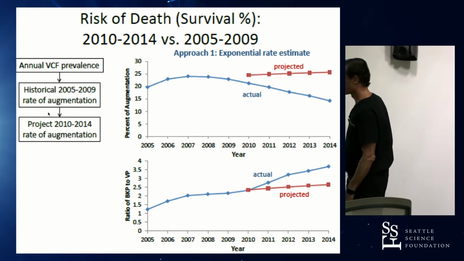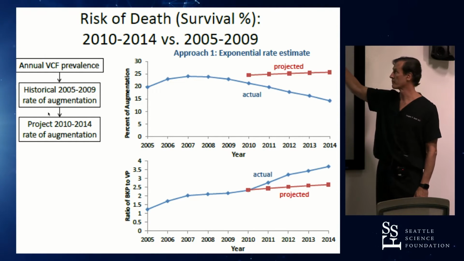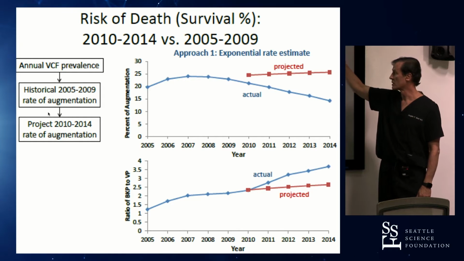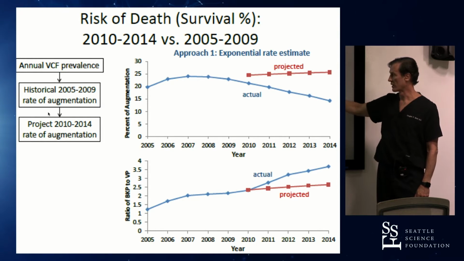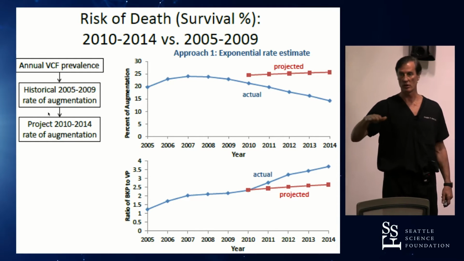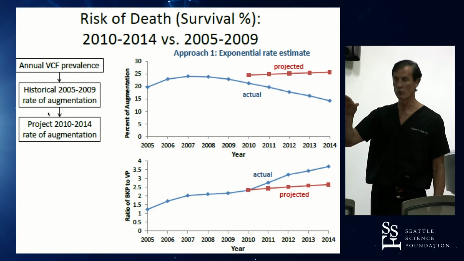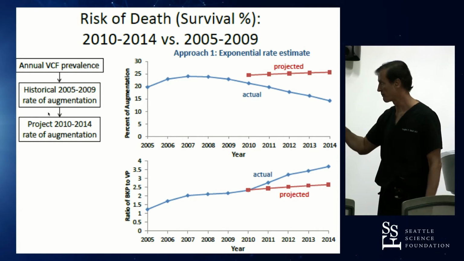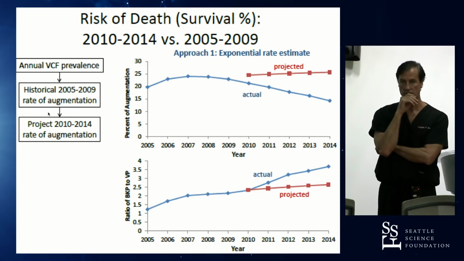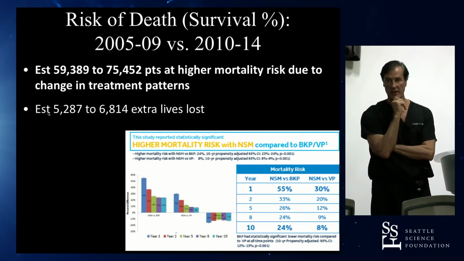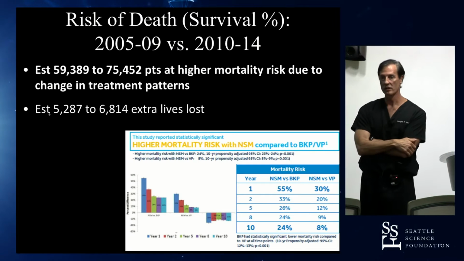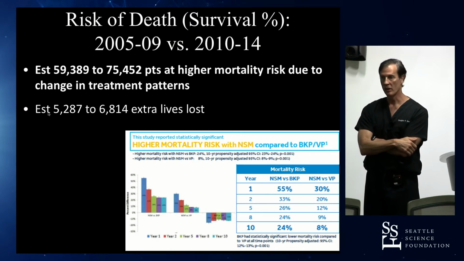And here's the effect. The number of patients for projected treatment is this red line, and the proportion fell as compared with what would have been projected had the papers not been published. This is the proportion of vertebroplasty that started to drop. The proportion of kyphoplasty started to come up higher than what would be expected because of a negative article on vertebroplasty. So what else happened? 75,000 people were put at increased risk of mortality. 6,800 people plus demonstrably lost their lives based on the downward trend in treatment.